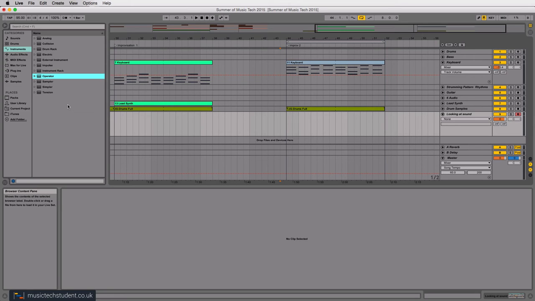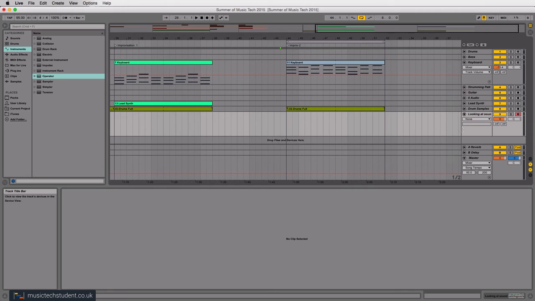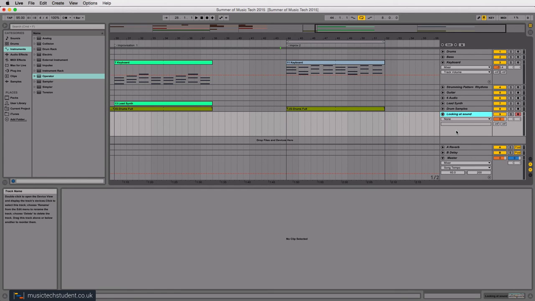More often than not, we'll just go straight to a preset that we understand, that we've used, and we won't look through any of the others because there's literally so many. So I want to take this lesson for you guys to say, you know what, let's start a new track, and I've started one here. Just by right clicking, insert MIDI track, and I've called it looking at sound. If you're wondering how I got this a lot wider, I've just clicked on this and made it wider here so you can see the title.